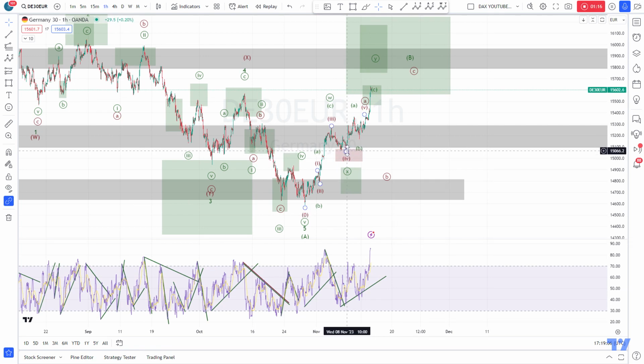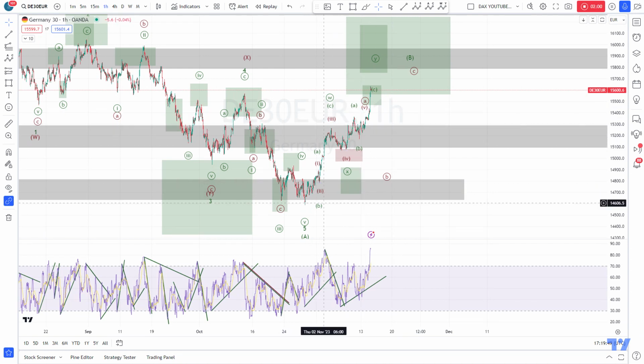I believe it was only visible in the DAX. I would say in the US indices it was way harder to notice this, and therefore I believe analysis across the different markets, across the European and the US indices, really helps you to be on the right side. If you would look solely at the US indices, you would not really expect this, but the DAX gave us an indication that this might happen, and it also played out.